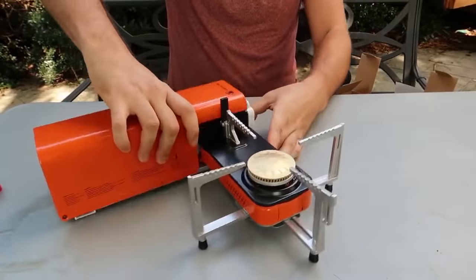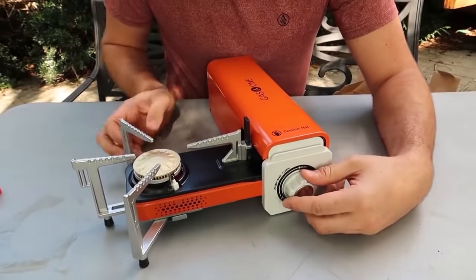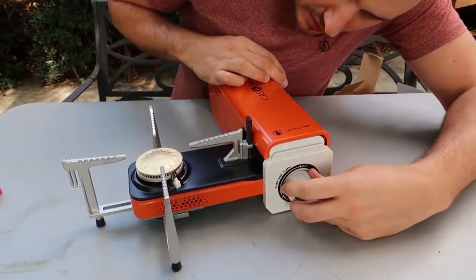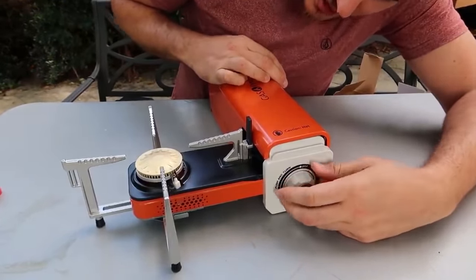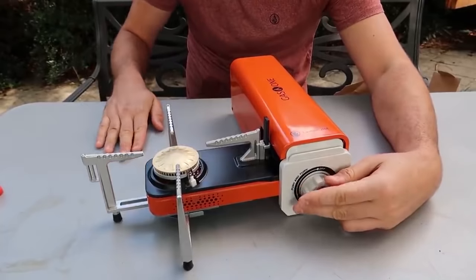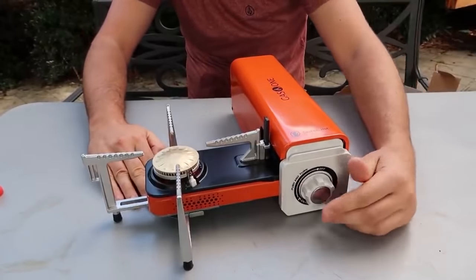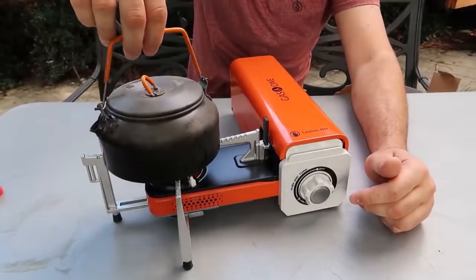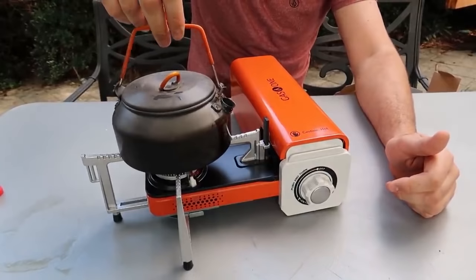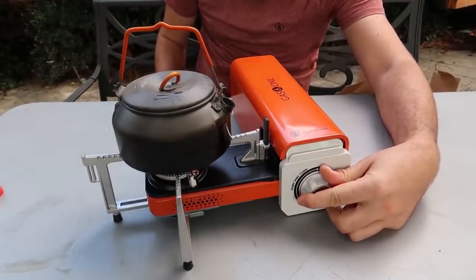Close it and let me turn it on — press on and off. It sparks — there you go, took a while to start. We'll also test how much heat it pushes on the table floor — should be okay. I got a smaller pot here but you can use a much much bigger pot. This is pretty standard. Let's wait and see how fast it boils — I'll put it on max.